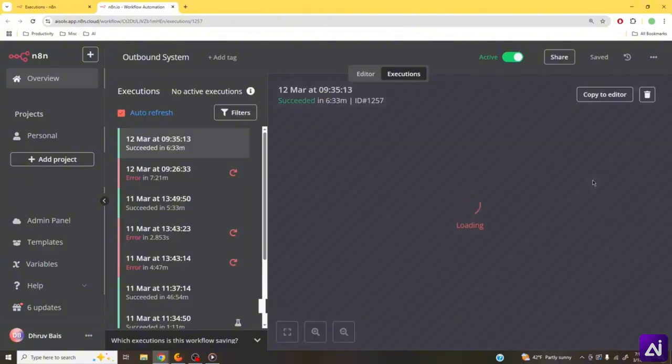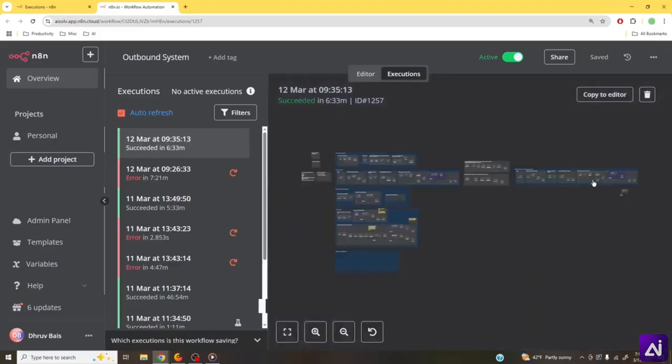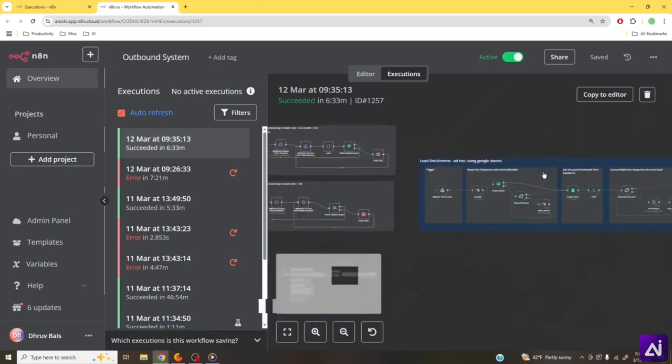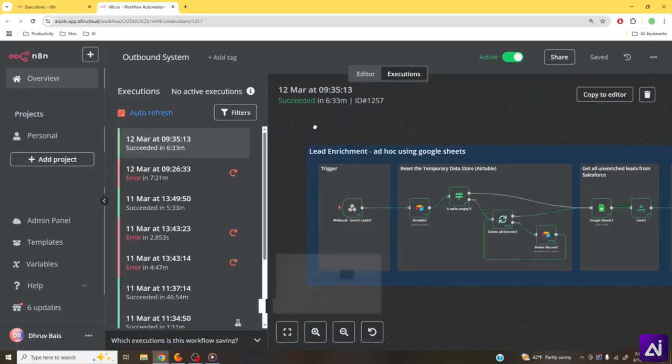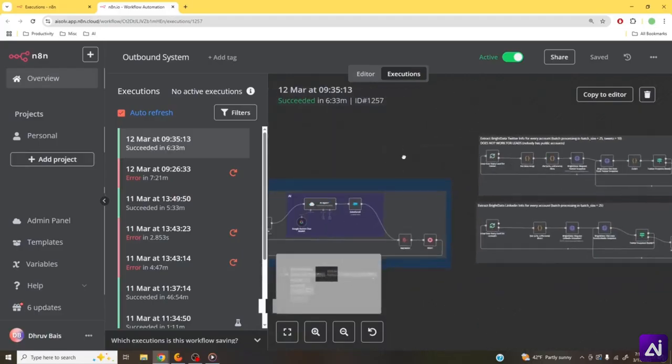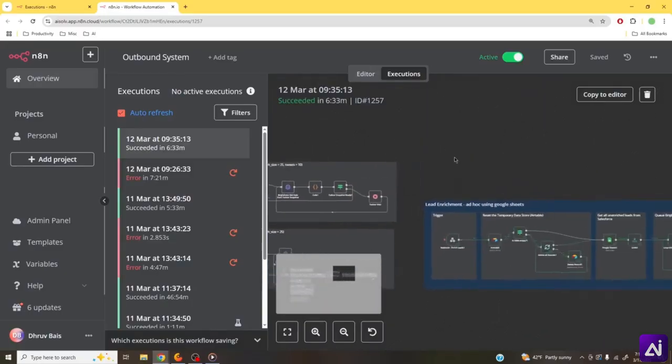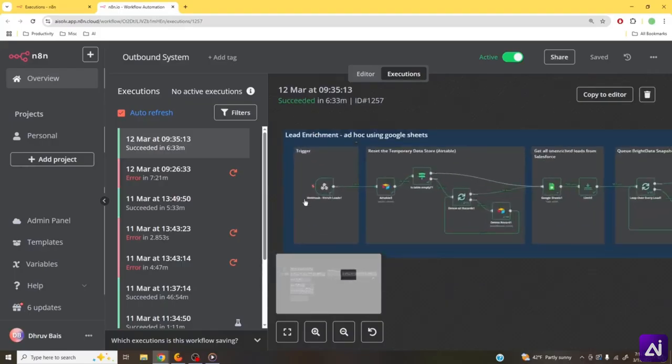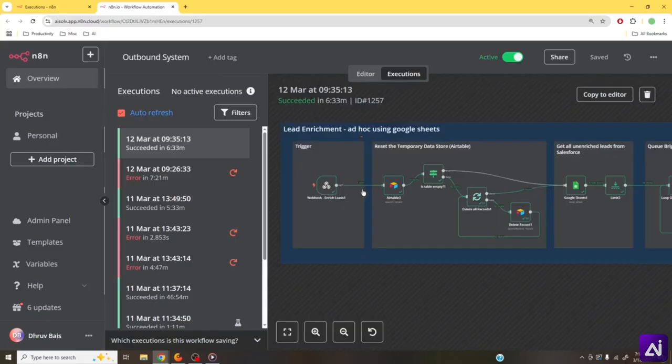In the execution, what we'll essentially see is a snapshot of the data that flowed through the workflow. In this case, we had data flowing through only this specific section. If I go to any other section, you can see that the connectors, the pipelines or the pipes here are all grayed out, which means that they weren't activated. If I go over to this lead enrichment section, you can see that we have our nodes and the connectors in between all in green color, which means they indeed did execute.